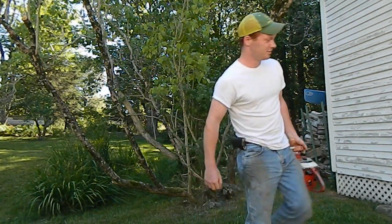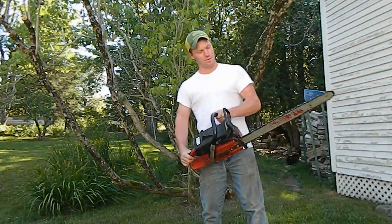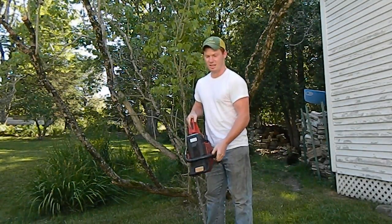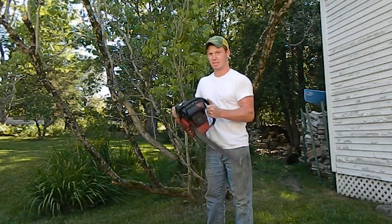Makes your ears tingle. And this I got back when I was 14, because you can imagine everybody's mother buys them a chainsaw like this. But I went to a logging depot with my mom when I was 14 and came away with this thing.